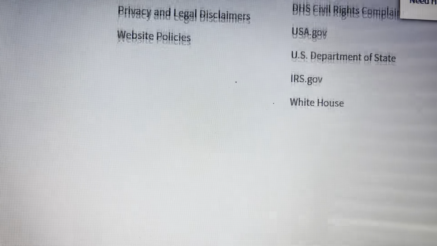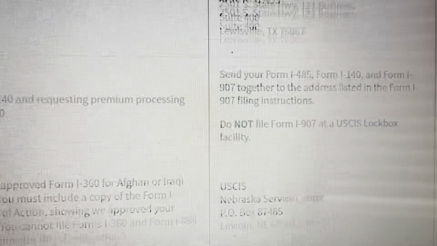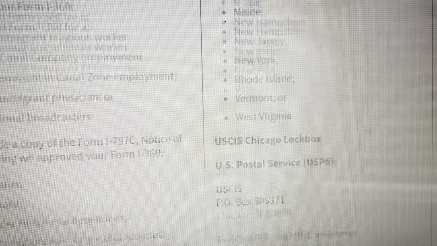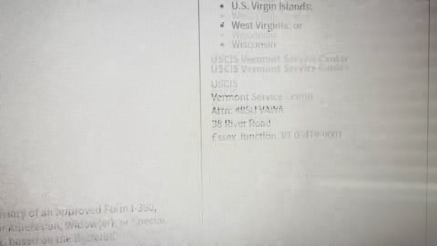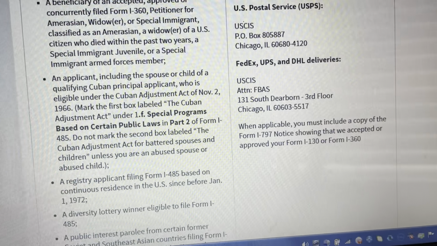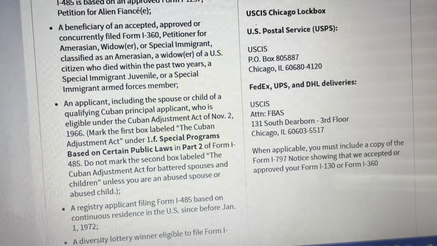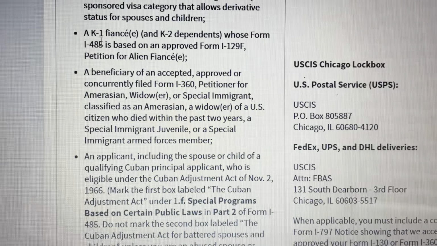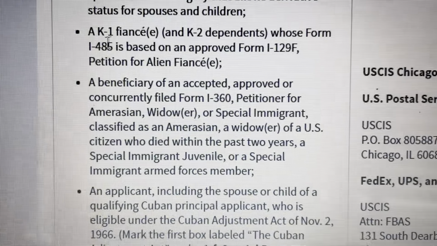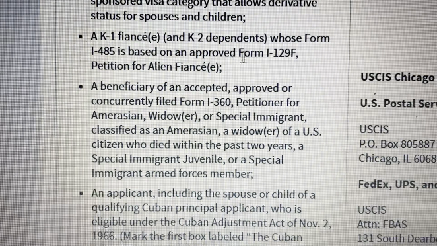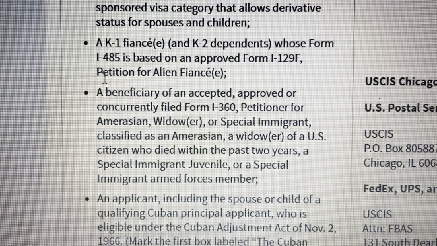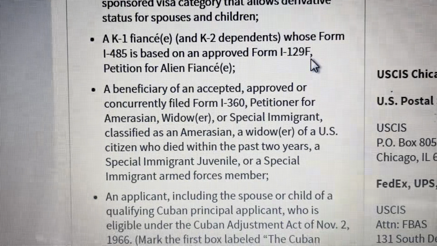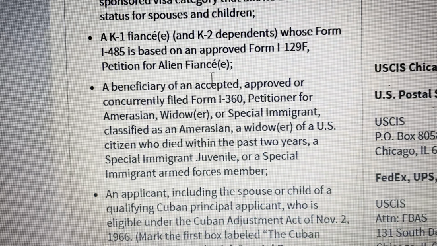So in our case, I will make sure that I did the right thing. All you have to do is read this part here for you to know the right one. Here it really states K1, if you are using the K1, a K1 fiancé and K2 dependents, whose form I-485 is based on an approved form I-129F petition for alien fiancé.